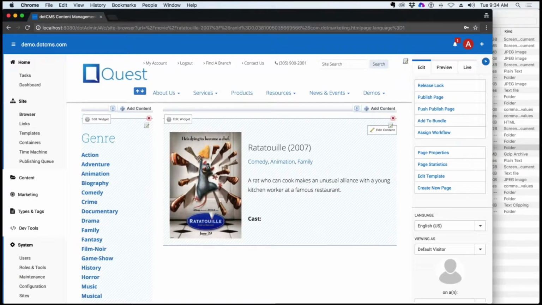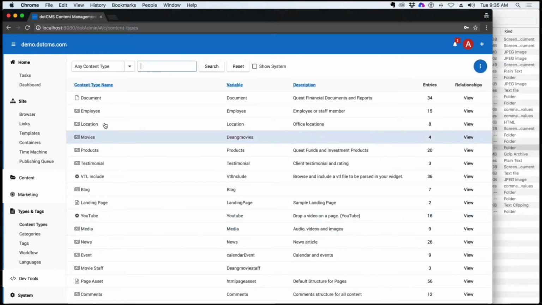So all of that, including the content, the templates, and the dynamic widgets that are being parsed, everything was in that bundle. Okay. Now I can take that bundle that I just uploaded locally and tested, and since everything looks like it was okay, what I should do first is check my integrity, because this might be using a content type like movies that is already on my other server. So I've got to check whether I'm going to have a conflict with that bundle that I just uploaded.